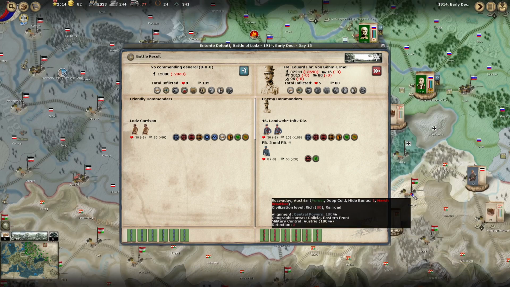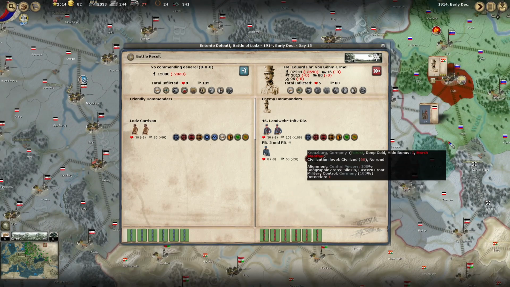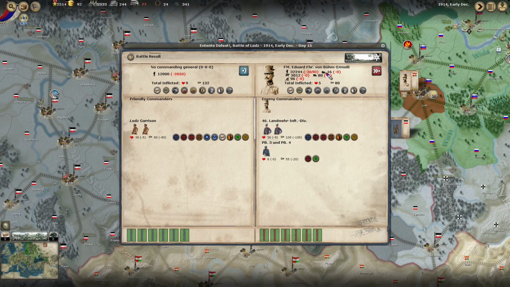Wow! This crazy bastard actually assaulted Lodz upon arriving, and he brought with him 16 tanks? I don't even think I have tanks. And what the hell are these? Some sort of trucks? I don't have tanks or trucks. What do you have, sir? Where did you get this?